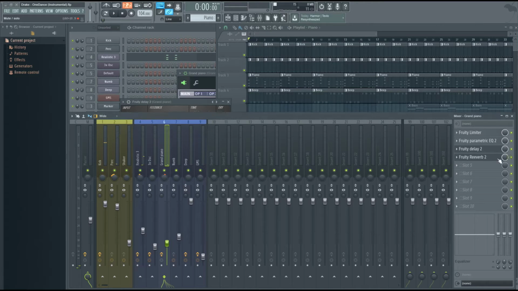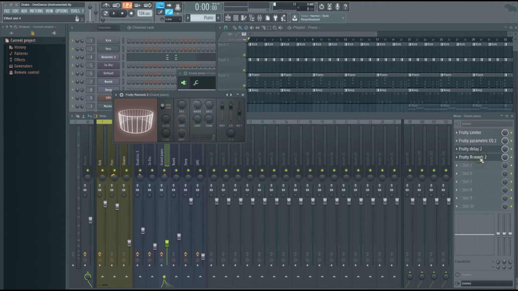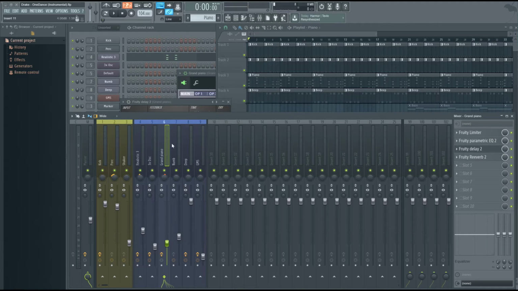And the last thing I did was add a little bit of reverb to glue everything together. And if the reverb's a little too loud, we can just turn down the wet knob over here. And that sounds pretty good to me. But before I move on, I just want to look at some of the effects that I used on the realistic synth preset for Sytrus on the first piano.